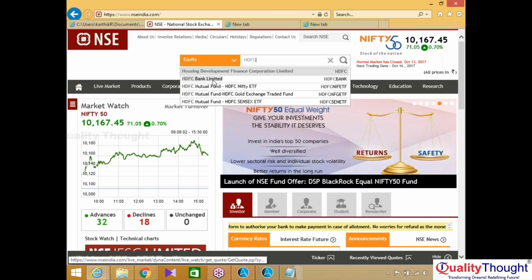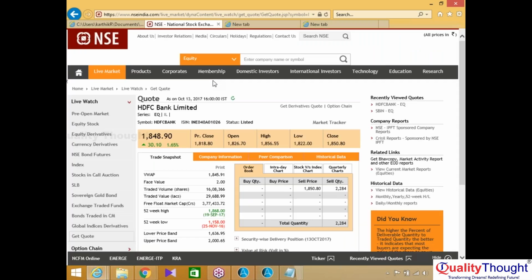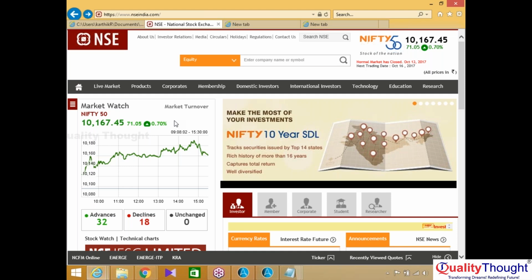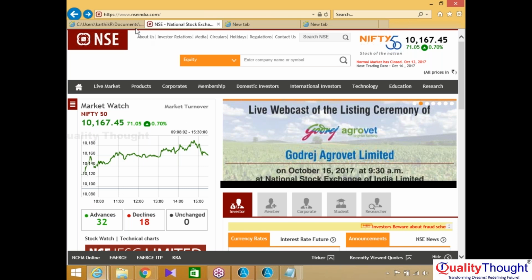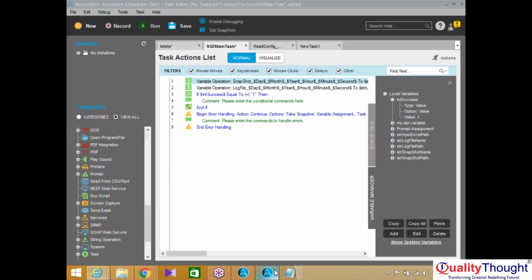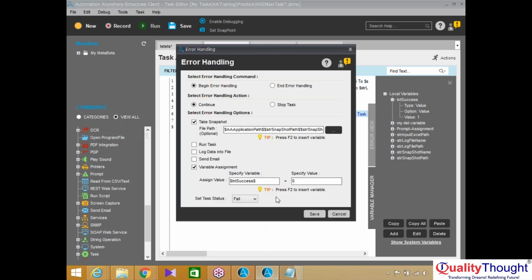The next thing we are going to do is extracting data from here. This page will not come, because it failed there itself. So it should not go to the next task that you created for extracting text, because it failed there. So by using this operation, because the positive case int success initial value is 1, whenever any unexpected error occurs, it will set that value to 0.